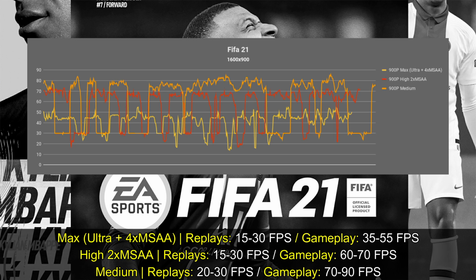If you don't care again about the replays, you can go with 900p median if you want. Or alternatively, you can go with high 2x multi-sampling, where the frame rate goes between 60 to 70, but replays are even more affected by this, having moments where the replays can drop down to 15 frames per second. Alright, and if you go with maximum settings, you can expect a frame rate between 35 to 55 frames per second on gameplay, and the replays are astonishingly bad with 15 to 30, just like it happens with the high settings. So, but what about 1080p?